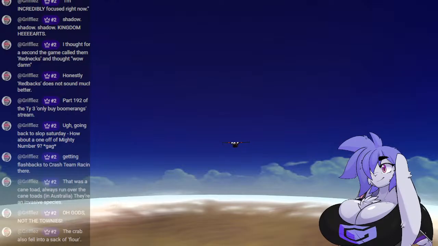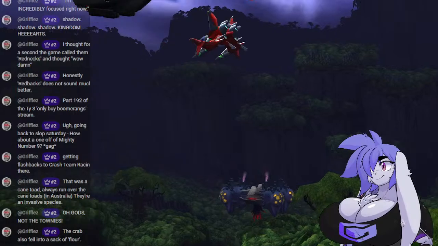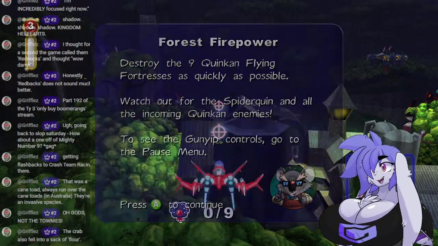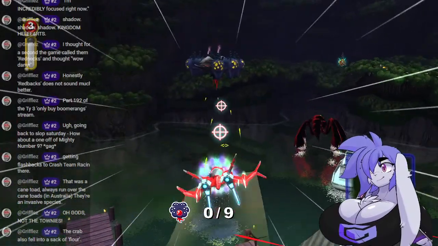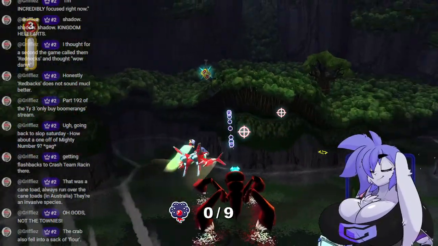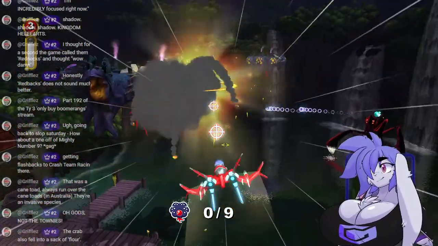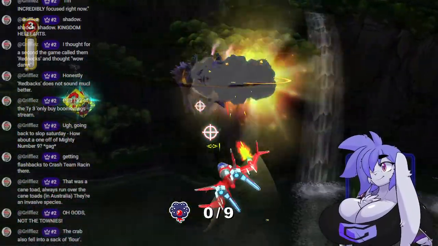I feel this may have been a plot point which ended up being dropped. I don't know. Also fell into a sack of flour. Okay, watch out for the spider, Quinn. Just the same as usual, just gotta come over here and shoot the flying fortress. It says kill them as quickly as possible, but I don't think there's actually any time limit. I think this is generally just one of the harder of these Gunyip segments.